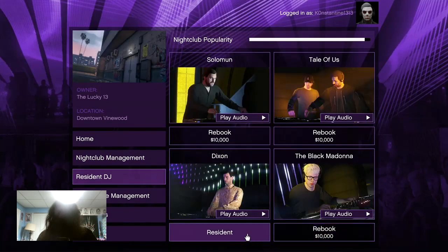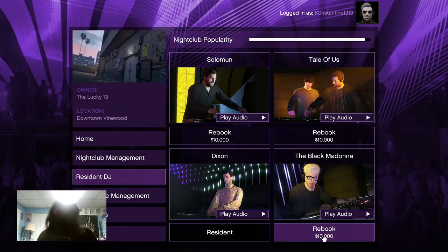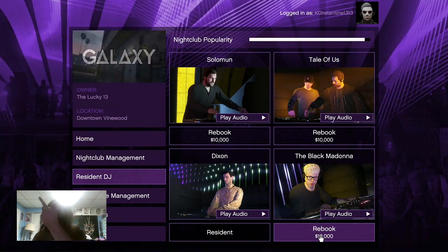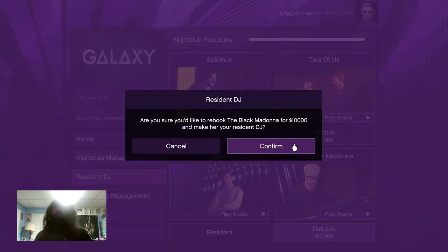So if you go to Resident DJ, every time you rebook an artist, your popularity bar goes up by half a bar. So in the arcade, you can actually skip the annoying cutscene. Like I'm going to show you. See the popularity bar, how it's not really full? We're going to just rebook this DJ. It's $10,000, whatever. So there's this cutscene here.